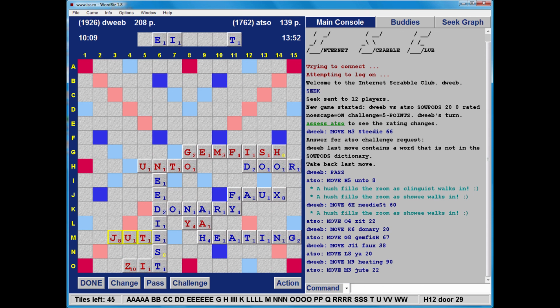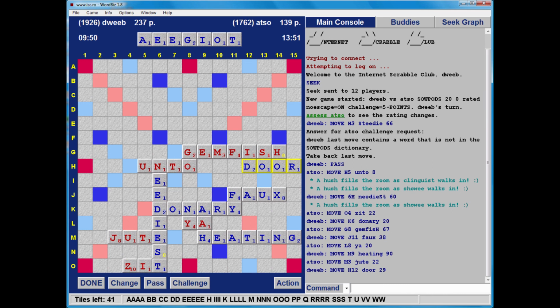So, do I have anything through the M? Diet room. Can't see anything there. What about the F? Nope. S I've considered already, and I can't see anything with the H. A lot of vowels, no scoring tiles, but I do have about a 100-point lead.